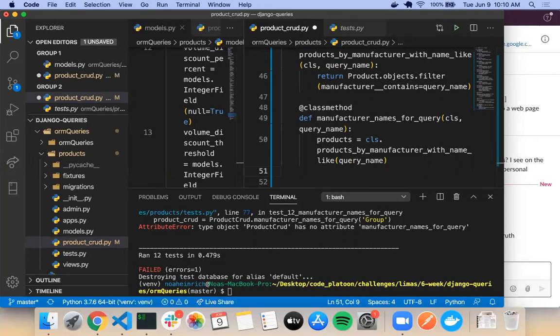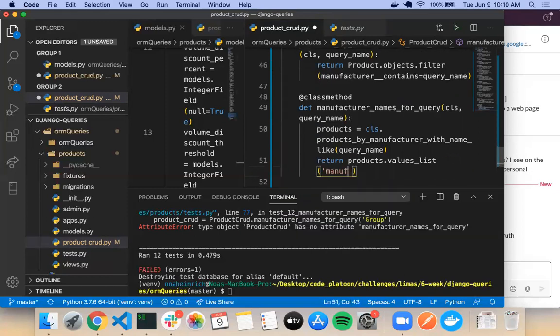So that gives us a list of all the products. And then from there, just do products, the name of your variable, dot values_list, and then open parentheses, the manufacturer in a quote. So basically the manufacturer field, and then comma, outside of the quote.